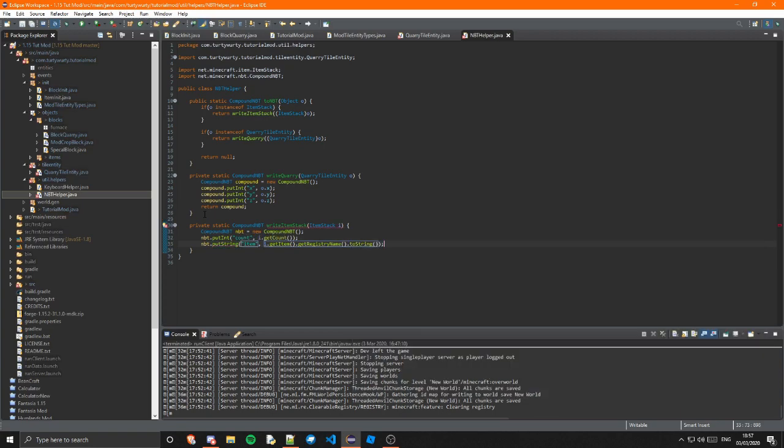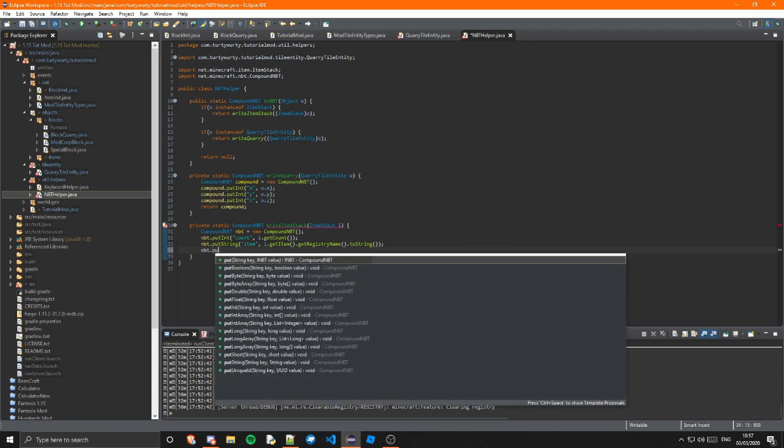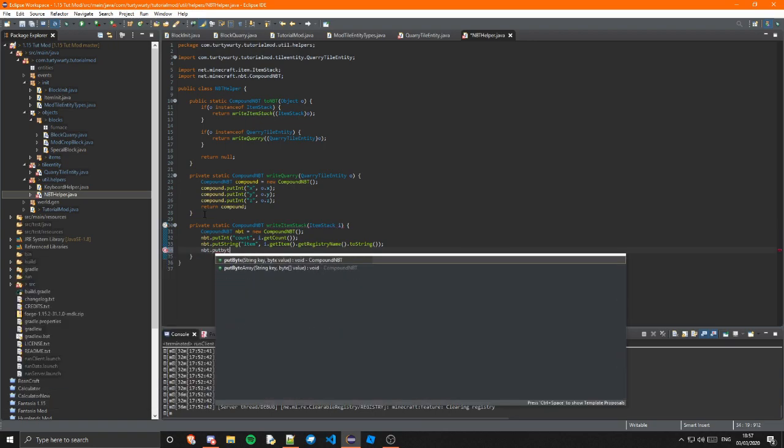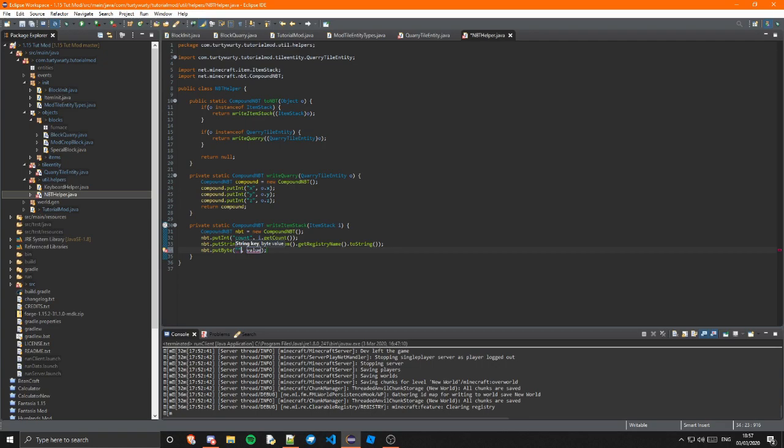So that's the item's registry name. And finally nbt.putByte. The byte that we're going to want to put is the type, and that is going to be a byte of 0, just like that, and just return nbt.